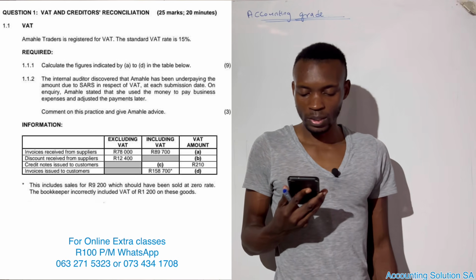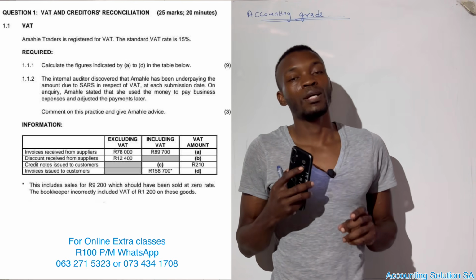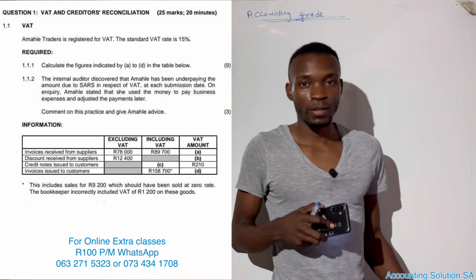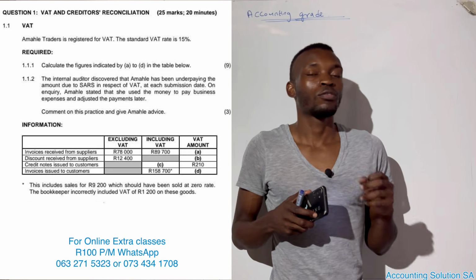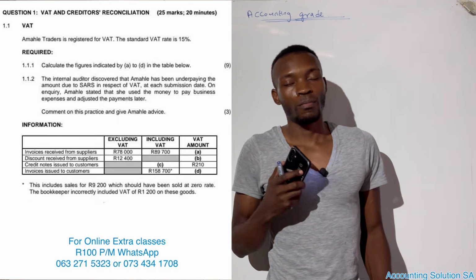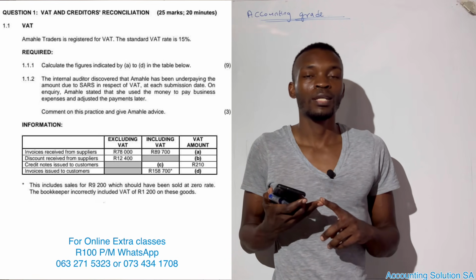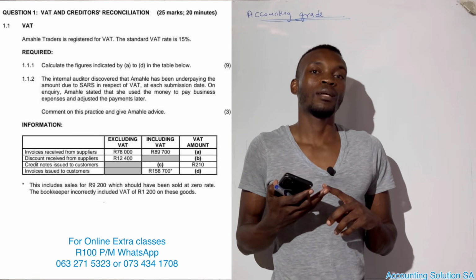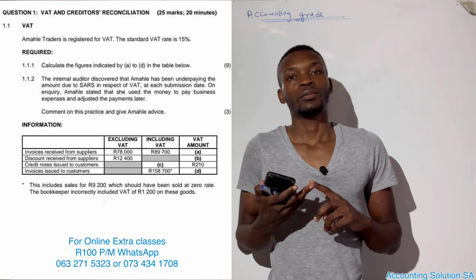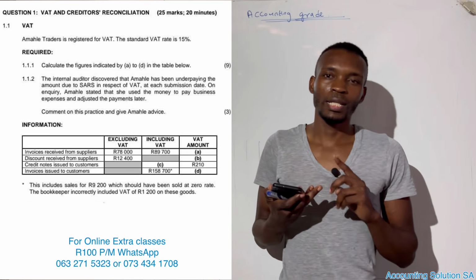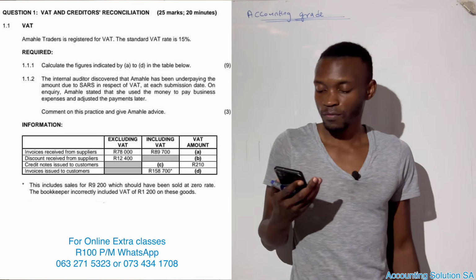Now, comment on this practice and give advice to Tom. Guys, it's very dangerous to use money that you have to pay SARS for your own expense or for business expense. Whatever that you collect for SARS, that you need to pay SARS, you must pay it. Otherwise, you're going to be in trouble. Either they charge you a fine, or you can be deregistered as a VAT vendor, and once you are deregistered as a VAT vendor, guys, most of the things you're not going to qualify for. For example, you're not going to qualify to get a tender in a government service. They will never give you a tender if you're not registered for VAT.